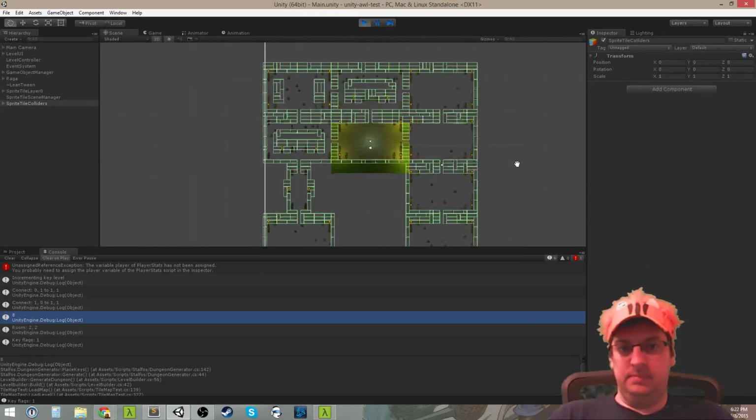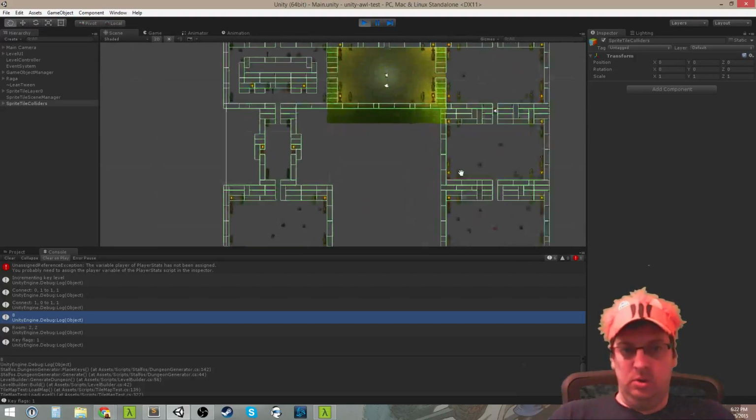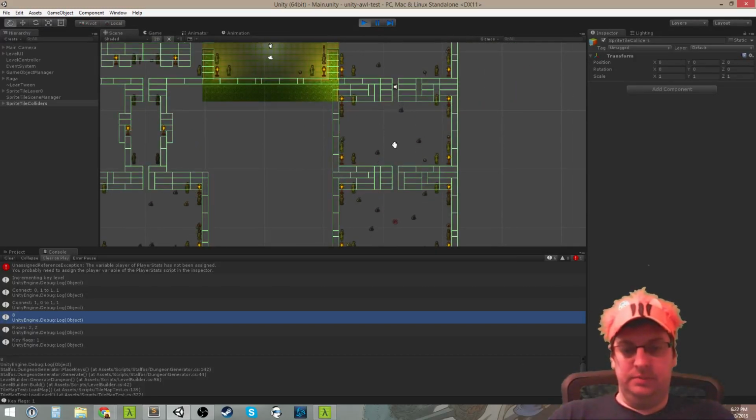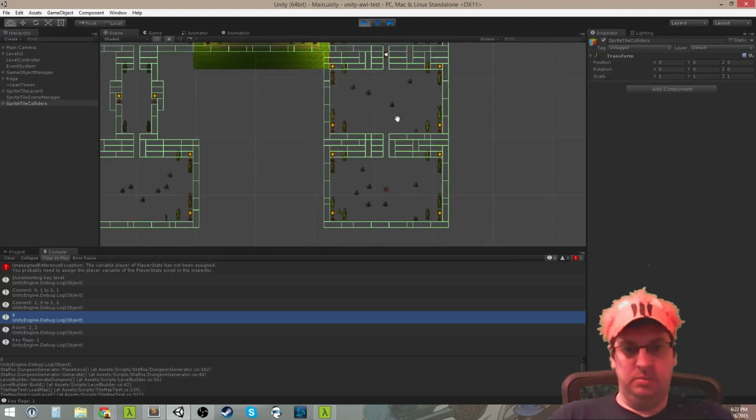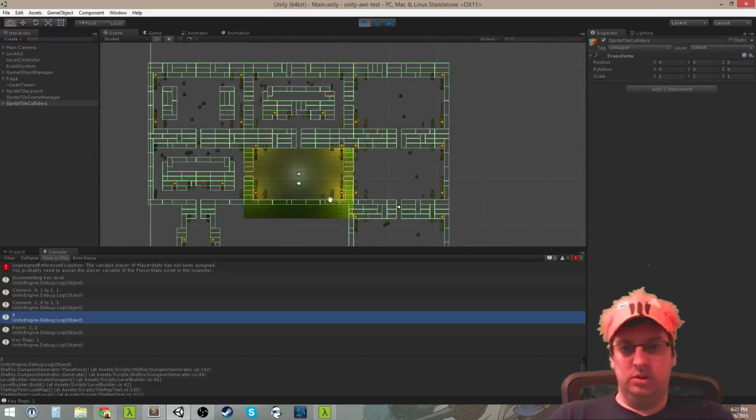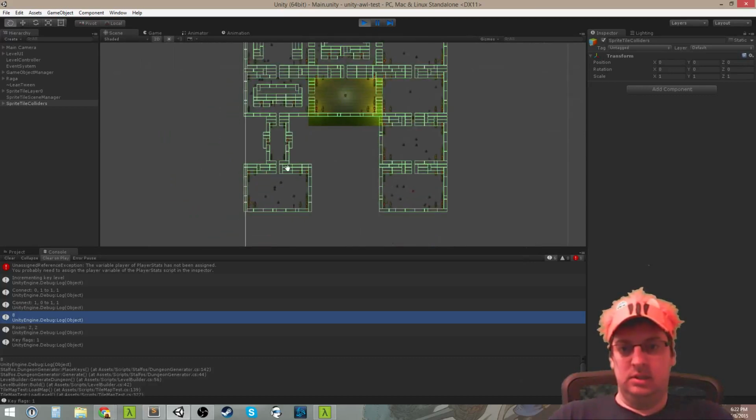Let's take a look. So this would be key level 0 or 1, and this would be key level 1 because they're behind the door. So 1, 2, 3, 4, 5, 6, 7, 8. Perfect.